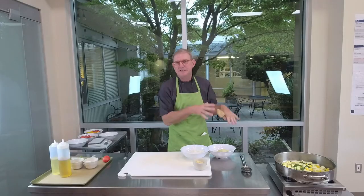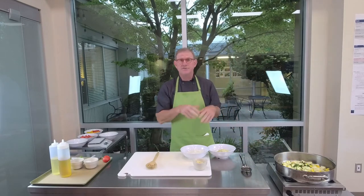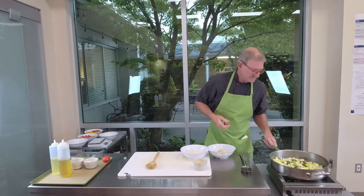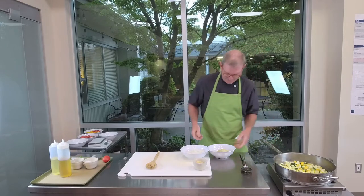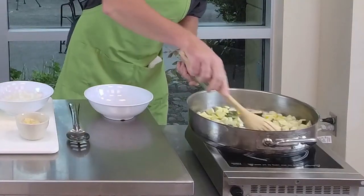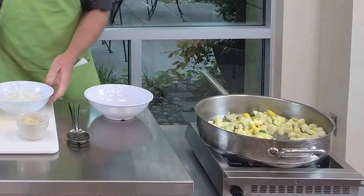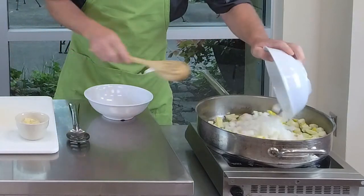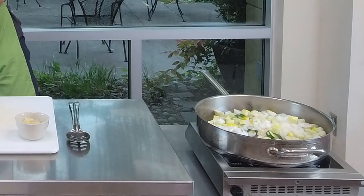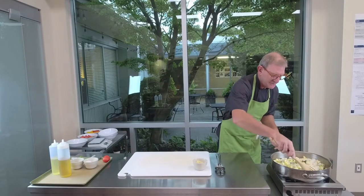A lot of people, when they put something in their pan, their first instinct is to start shaking the pan. I'd like to encourage you not to do that, just to let it be for a second, just to let it set in with a nice saute. And you can feel it. I'm going to add my eggplant. And my onion. And we're just going to be patient and let this just beautifully saute down.